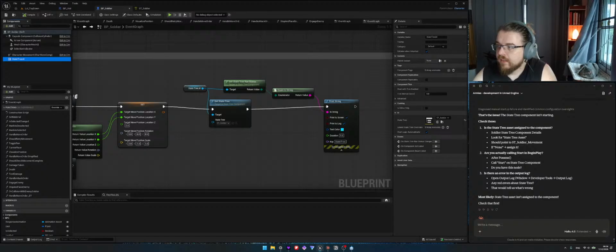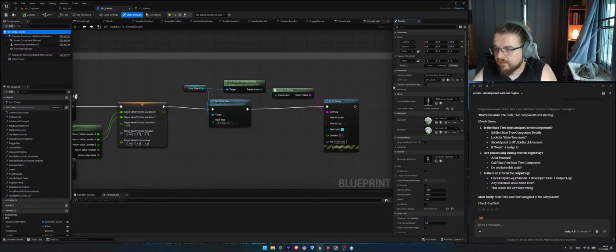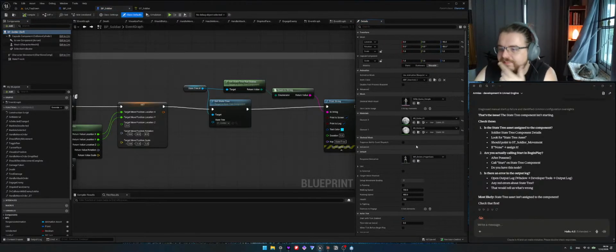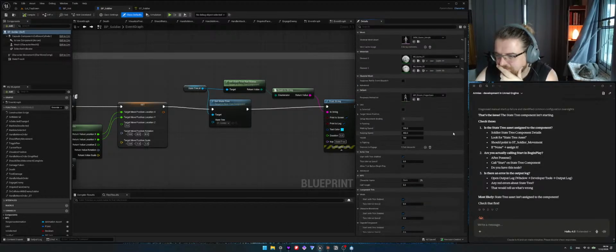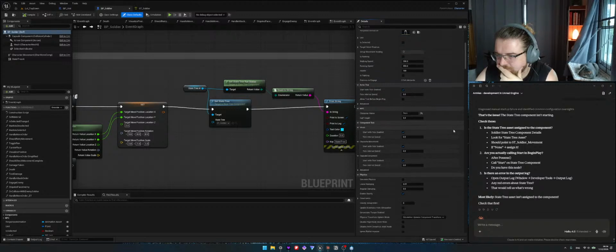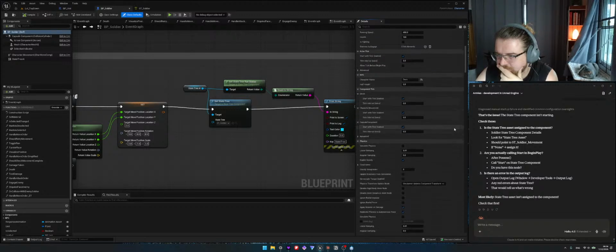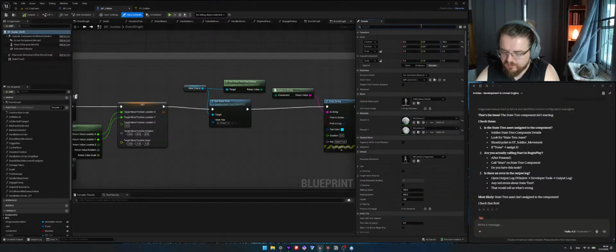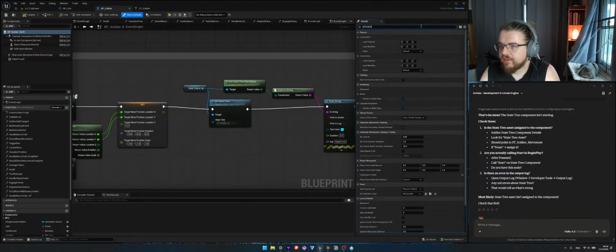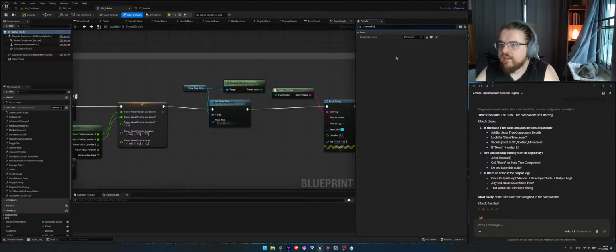Okay. For character details panel. Okay, well let's search then. Let's try AI controller first. AI controller class, AI controller.